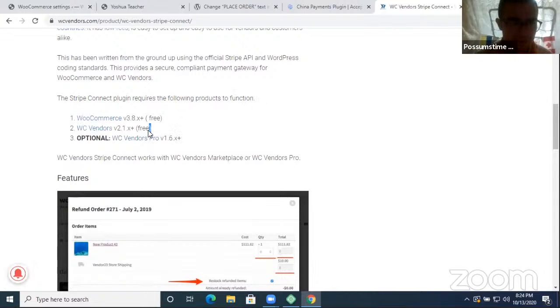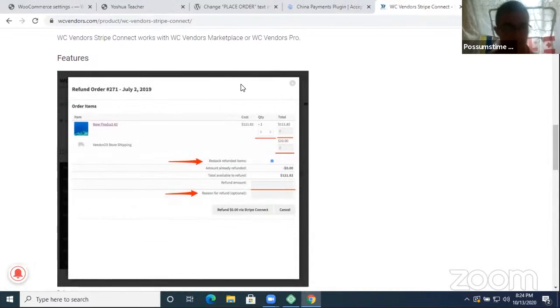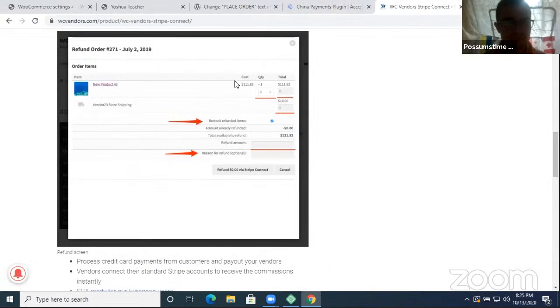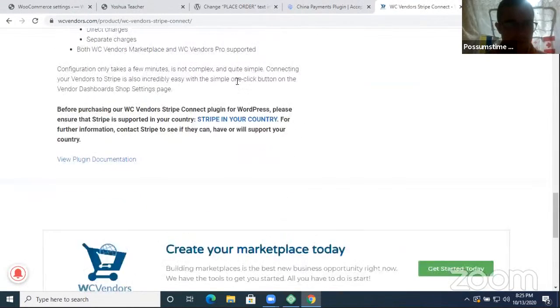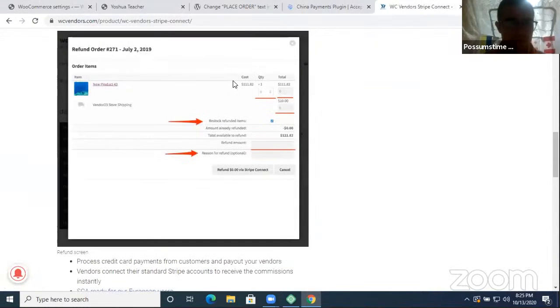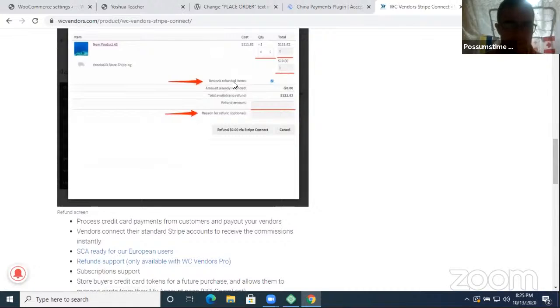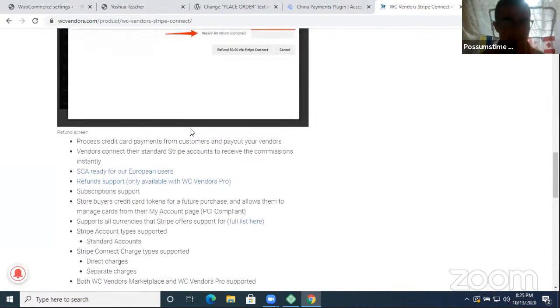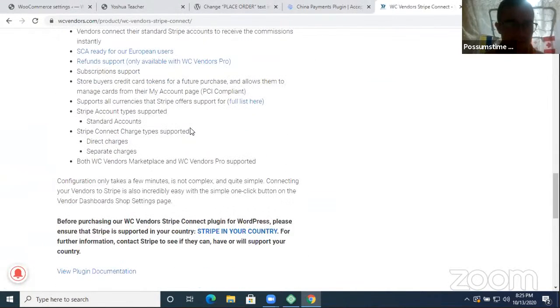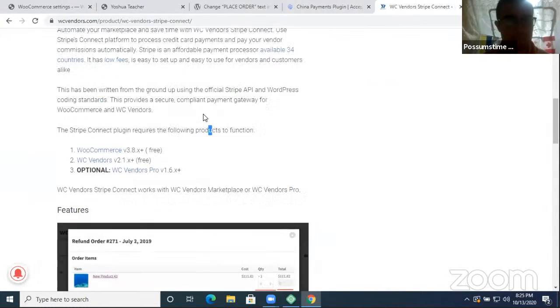See vendors. Okay, so it works with the free version, which is nice. Whoa. They can refund. That's nice, I think.